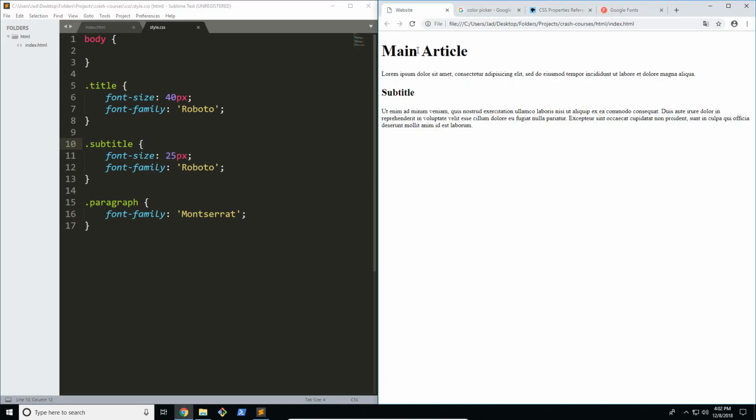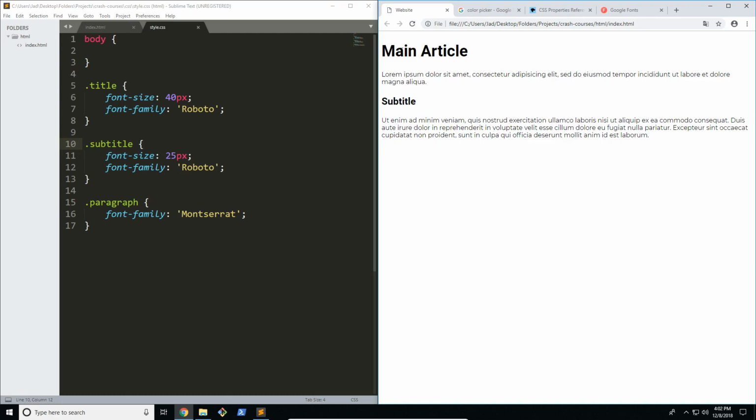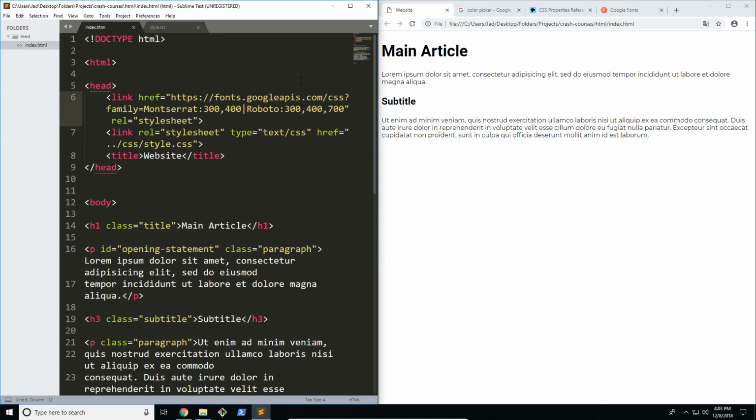Now let's refresh our page and see how that looks. And there we go, you can see it's changed a lot. Just by changing the font, everything looks different. So you can see the power of changing your font. Okay, so we've changed our fonts now, and we've worked a lot with text so far. We've done colors, backgrounds, and now fonts. But what if we want to work with actual pieces of information? Let's say we wanted to change the width of something or move it around the page, and that's what we're going to be looking at in the next part of this crash course.